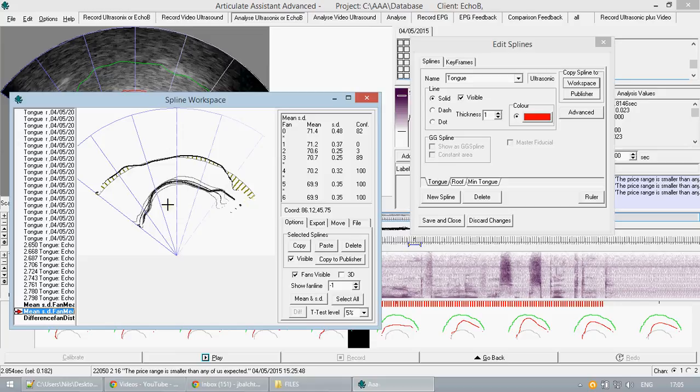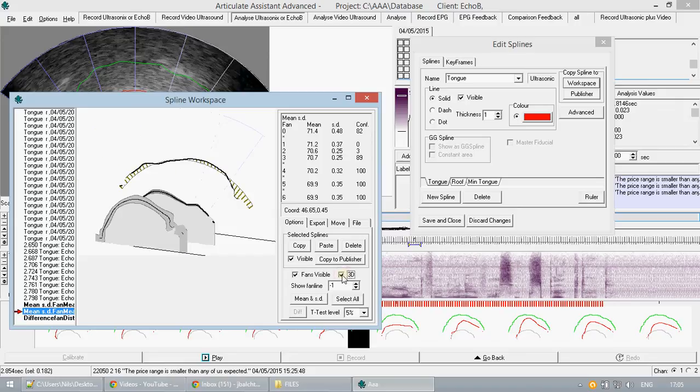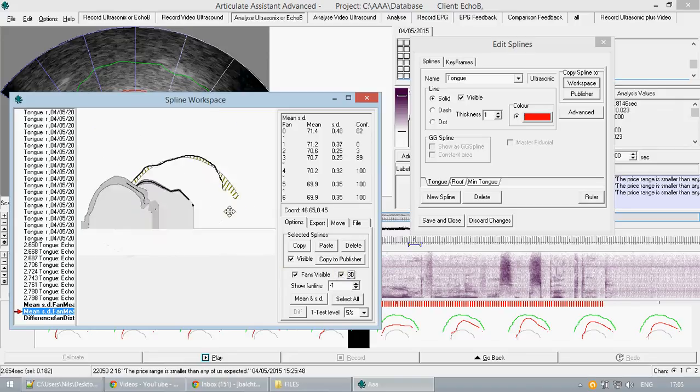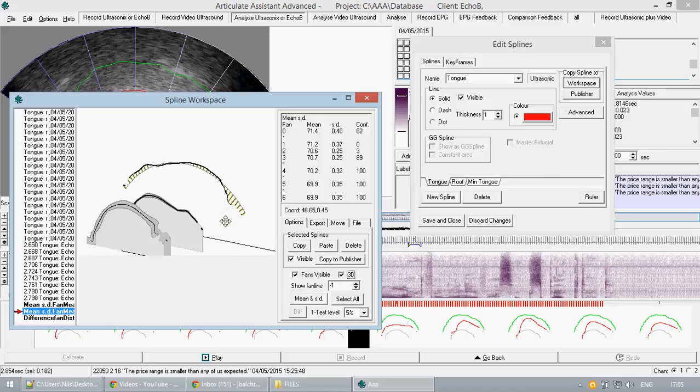So then, if we want to export this, the button Copy to Publisher will open it in Publisher. Publisher will be discussed in subsequent tutorials. The 3D function creates a 3D image. You can click and drag to move it around. The more data you put in this, the more slow it will be to move around, as it will have to refresh the data each time you click.